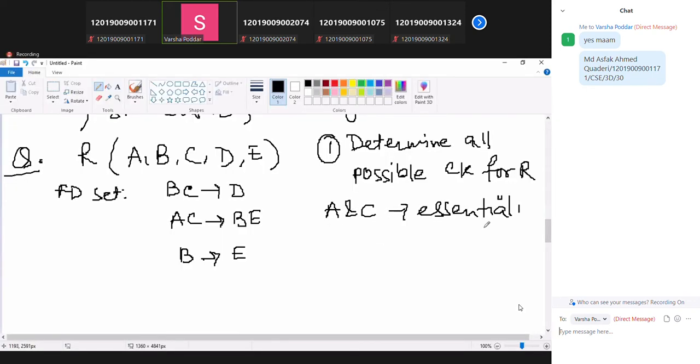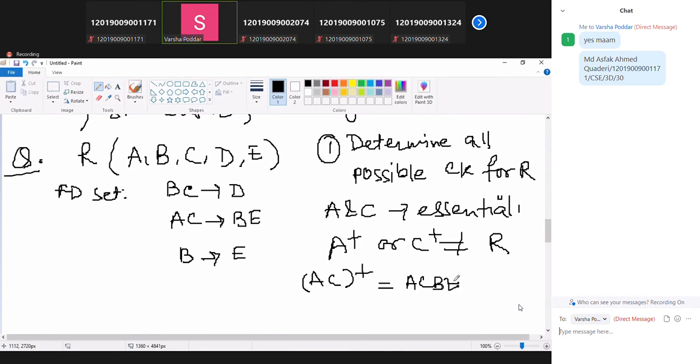So A and C are your essential attributes. A closure or C closure will not be able to determine R because individually they cannot determine. Everyone should be present. So AC is equal to ACBE and BC is determining D. So it is equal to R. So AC is a candidate key, right?